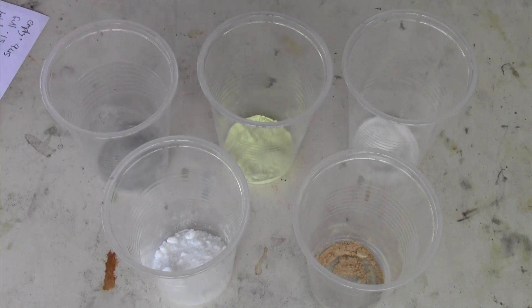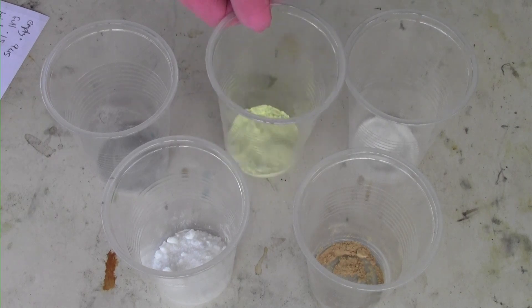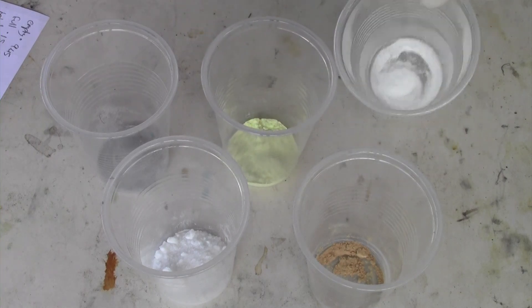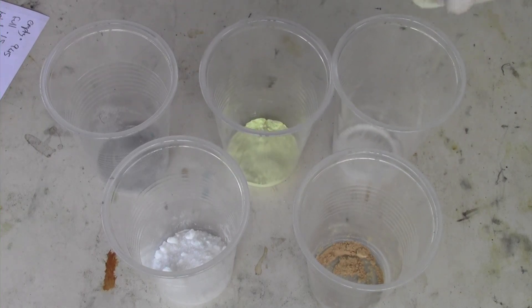One smolders and the other produces a flash. There are many variations of Strobe Pots to make, but I found this to be the easiest with the stock I had on hand.